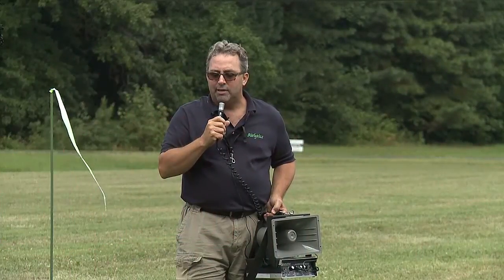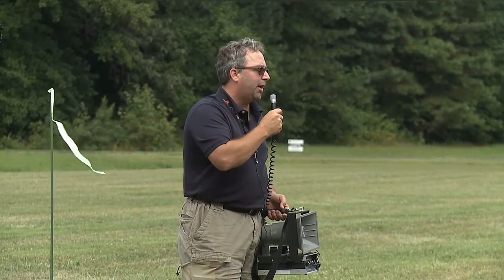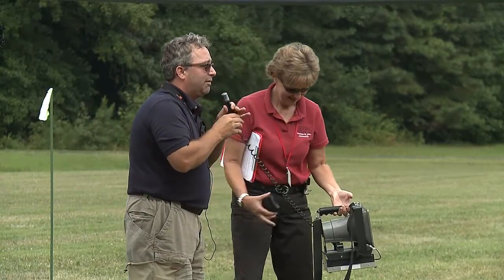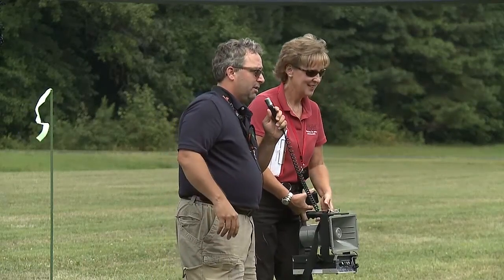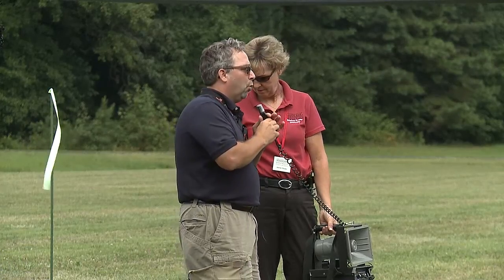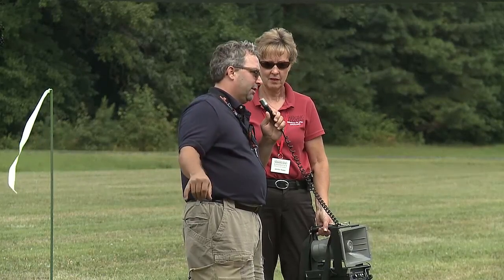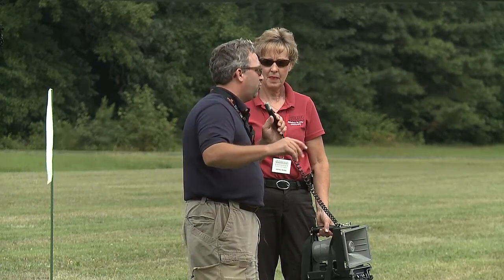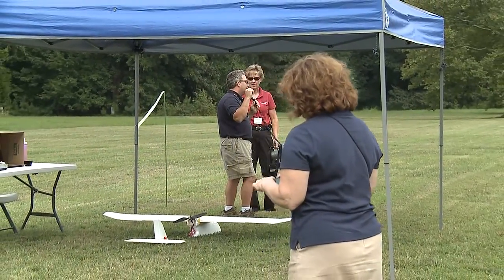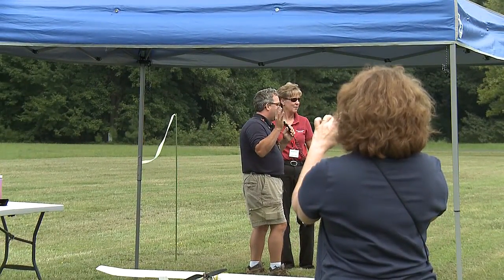I programmed a flight, and I took that information and downloaded it to the airplane. So it's going to fly autonomously, which means it's going to fly on its own, and it's got its own GPS on board. Somebody was asking, what if you lose a signal? There's really two signals involved in coming to the airplane. One is the telemetry data, which sends information back so I can monitor the status of the airplane. There are some commands I can send to change the altitude or things like that. But it flies on its own.